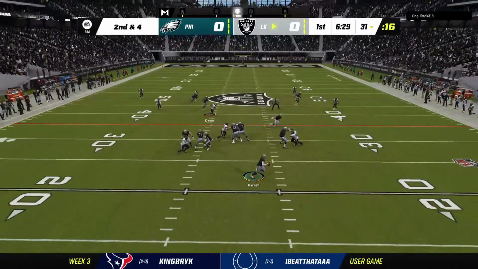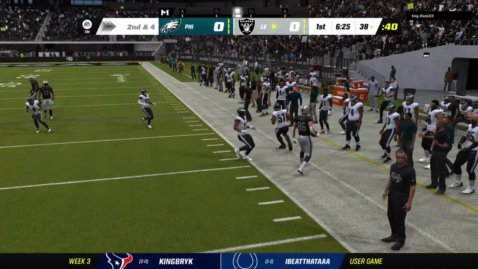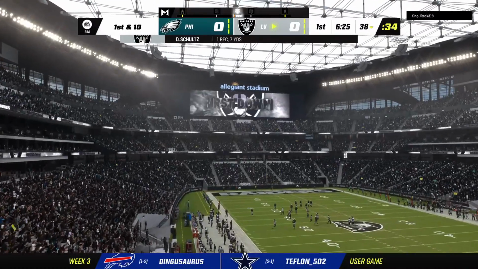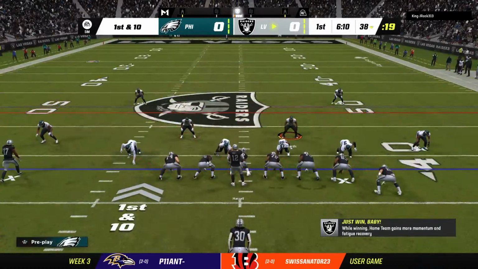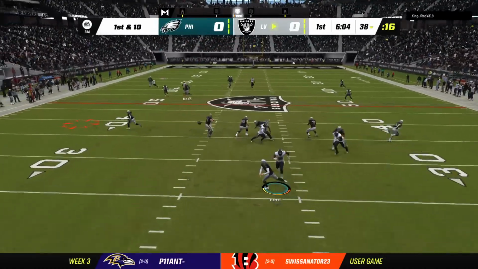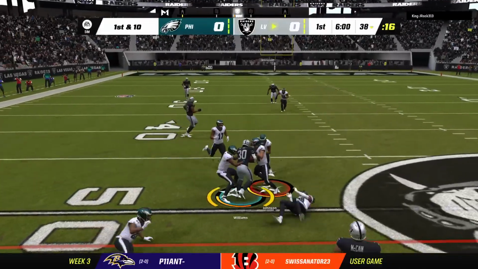Off the bootleg, Harrell. He finds his target, it's Schultz. And he gets this up across the 35 before he's out of bounds. 7 yards there and a 1st down. The Raiders at 2-0 here to begin the season. And they come in feeling pretty good after back-to-back victories, CD. And I thought that they played pretty well last week. Their execution, their discipline, their resilience, all on display in that victory.